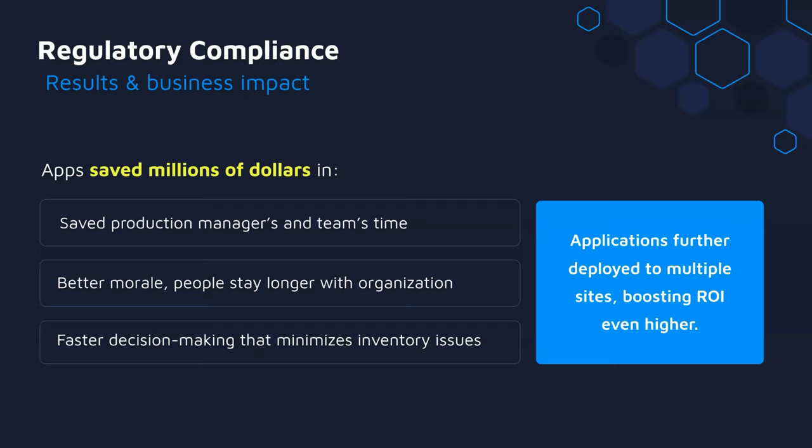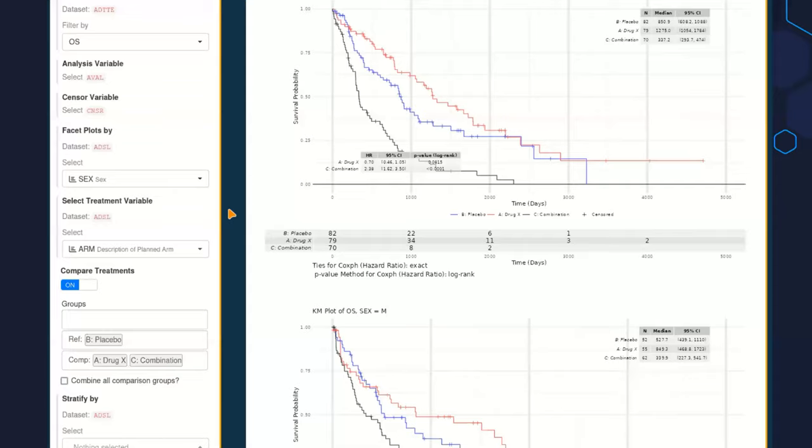The impact of this case study was very easily quantified. With those two reports being automated by the client, they were able to redirect plant management and resources that otherwise went to these reports. The batch quality report was also able to identify issues in the inventory early on and reduce some financial losses. Above all, it allowed for a faster decision-making process by having near real-time reports that could be accessed. There was no longer a delay of hours or weeks — it became a matter of seconds to retrieve and process all of the data.